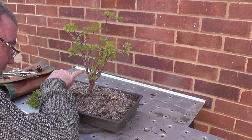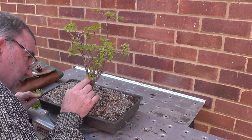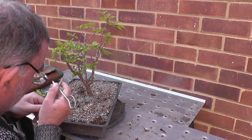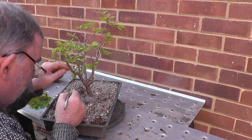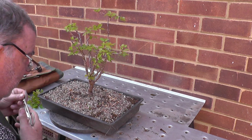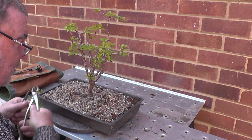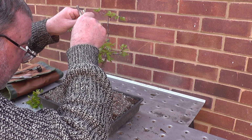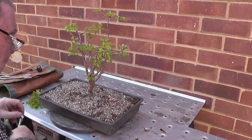So what I want really is to induce some more backbudding down here, so I could cut this off completely and work with these buds here. There are a few too many in that one particular place. The ones going in, I'm just going to rub that one off. That one can stay for the moment. That one's going back into the tree, so that one can come off. That's okay. Right, so all I'm going to do for the moment is just going to take off some of the stubs from previous prunings. See if we can get in there. There we go. That one there needs to be tidied up a bit.